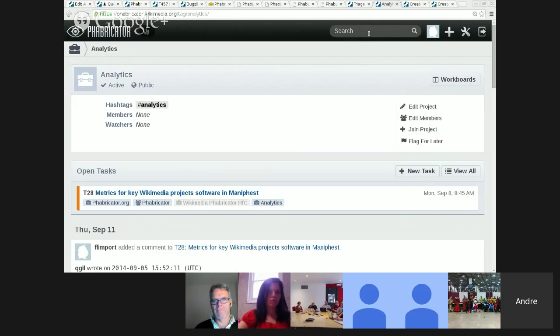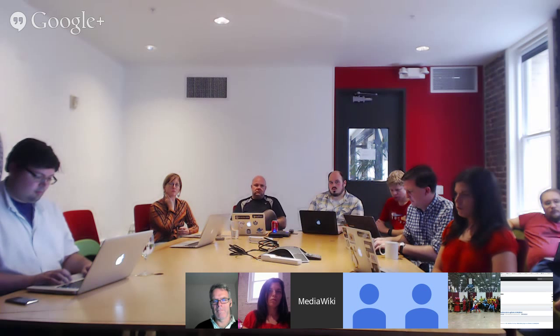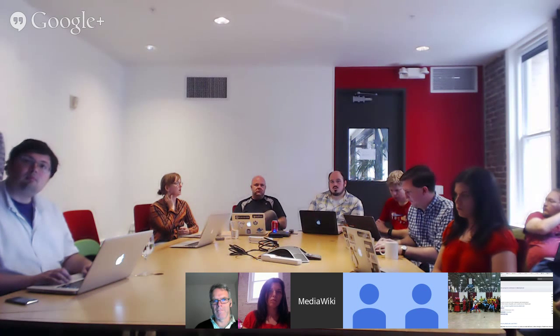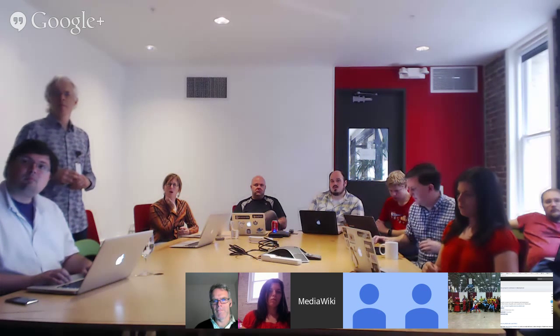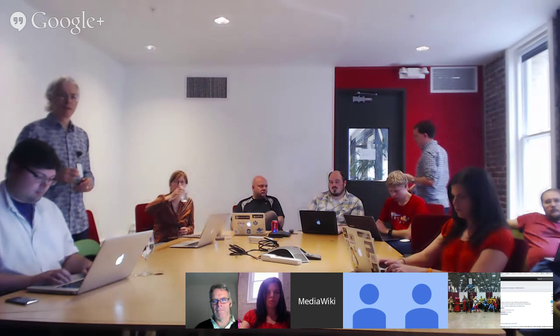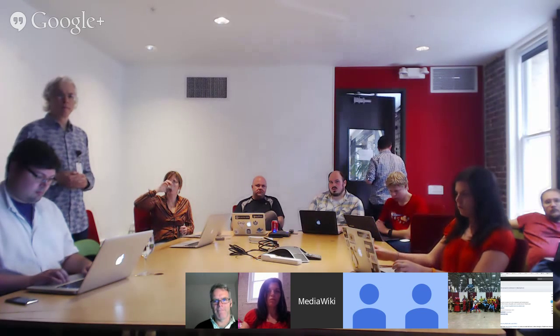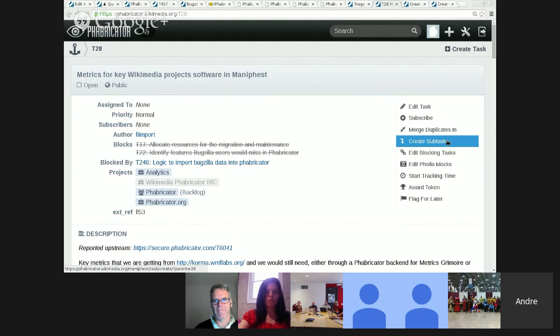On tasks, I saw that when you were in the task, it said create subtask. Is that the Phabricator equivalent of a blocker issue? So you were here on this one, and there's an item on the right-hand side that says create subtask. Is that the concept like in Bugzilla where we have a blocker or a kind of parent issue? Is this the Phabricator equivalent? Yes. This is a bit like the depends on and blocks in Bugzilla. Exactly. Yeah. Thanks.